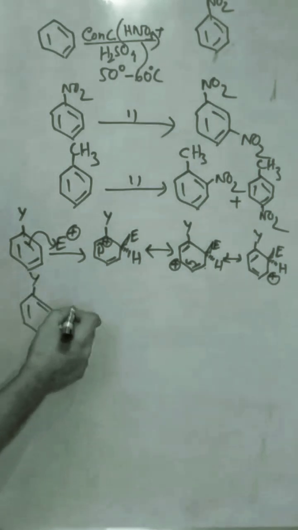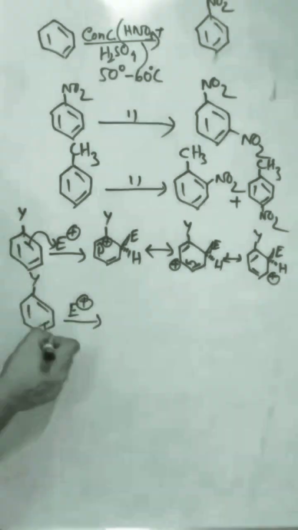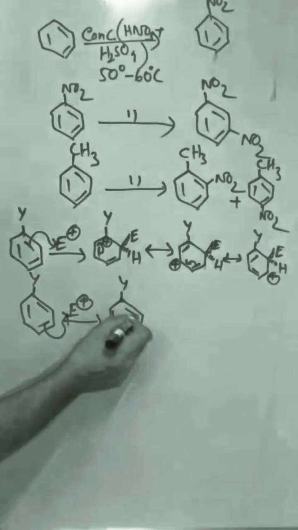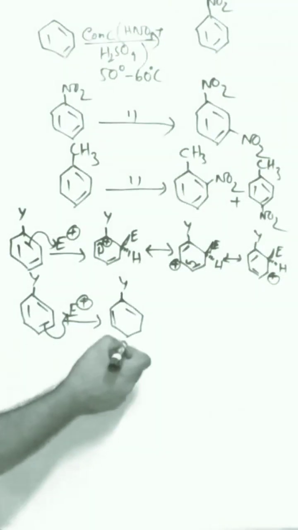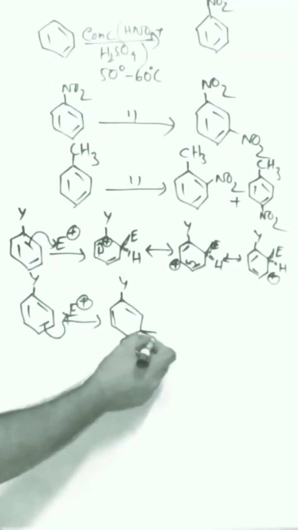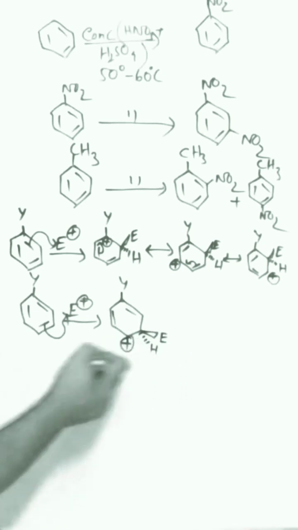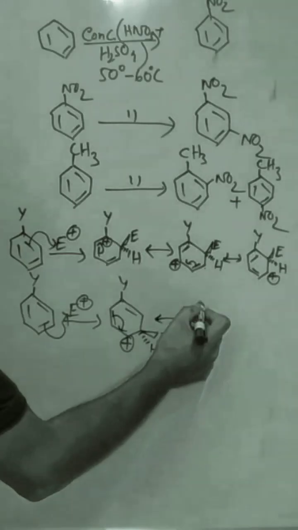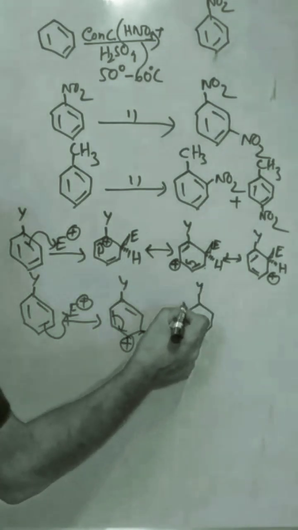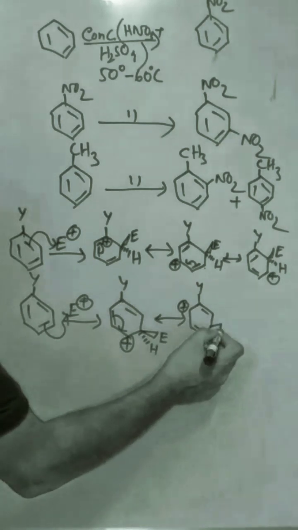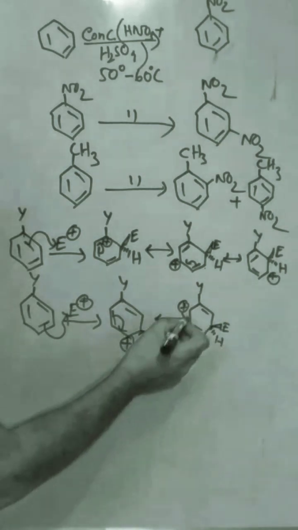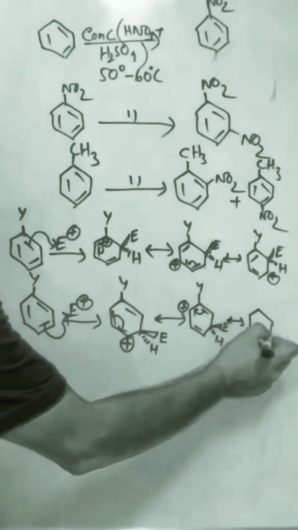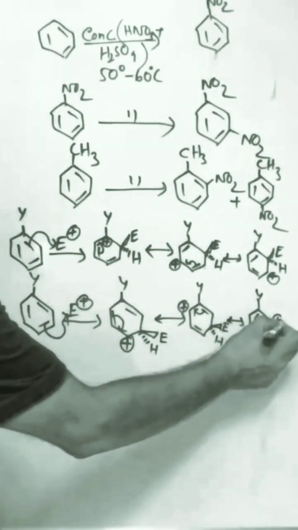Okay, now let us see what happens if this electrophile comes in meta position. Here the compound, this electrophile, meta position, this position is meta position, so the pi bond attacks here to form this cation. Since the bond breaks from this carbon, the positive charge comes on that carbon atom, and the electrophile is added to this carbon. Next, the resonating structures: this bond shifts here to form another resonating structure. The positive charge shifts here, double bond, electrophile, and hydrogen. Next, this bond shifts over to this bond, so another resonating structure. Here the positive charge comes.